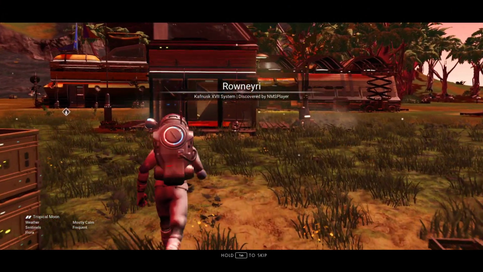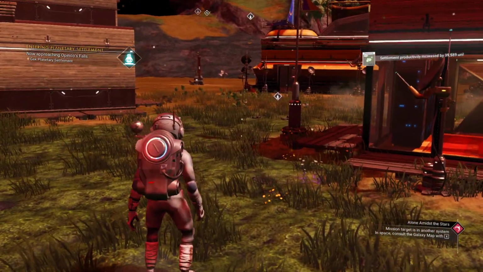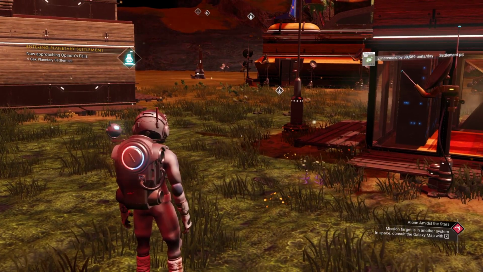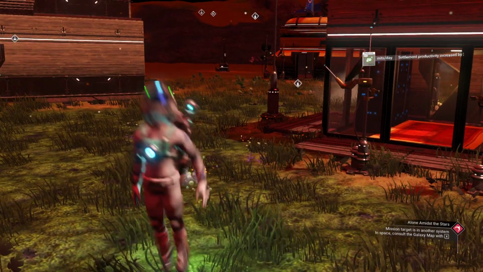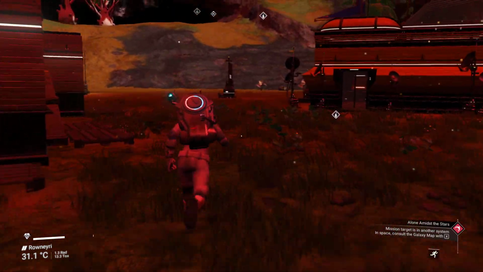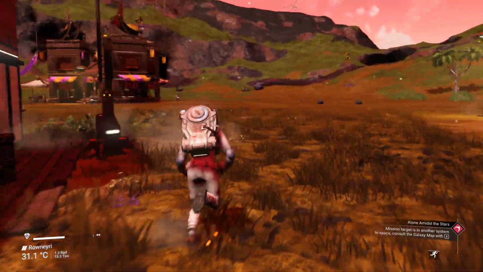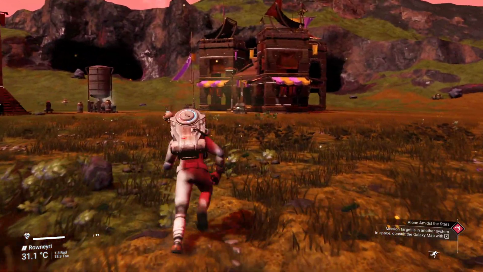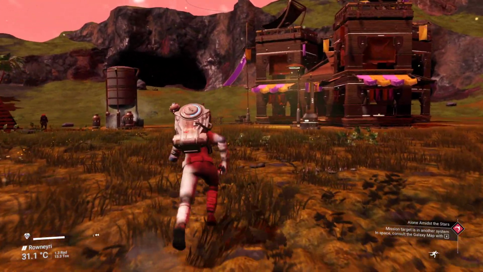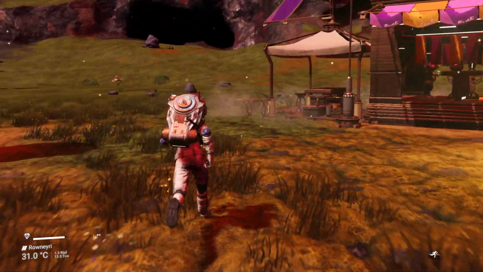Nice music. Alright, let's see what is going on with the build thingy. Settlement productivity increased by 39,000. Woohoo! Let's try not to make them mad today, because they call the Sentinels when they're mad. Wait, where's my building thing? Oh, look at it! It's all awesome. It's all really, really awesome.